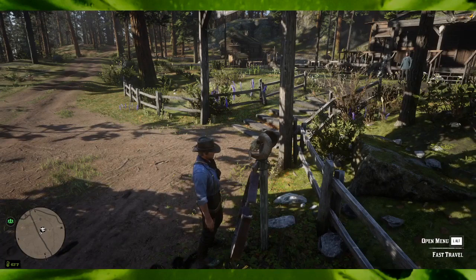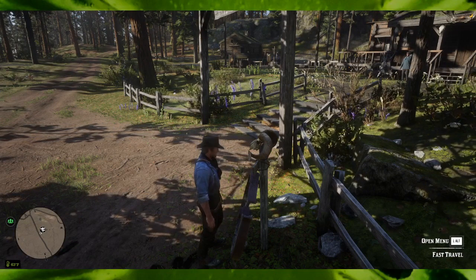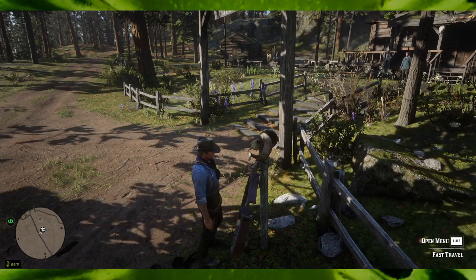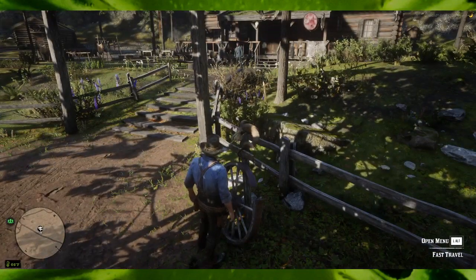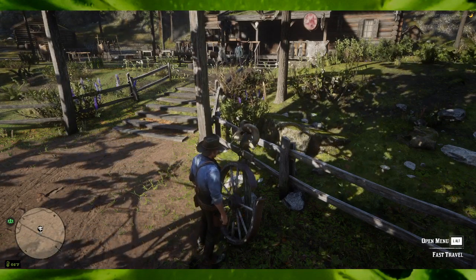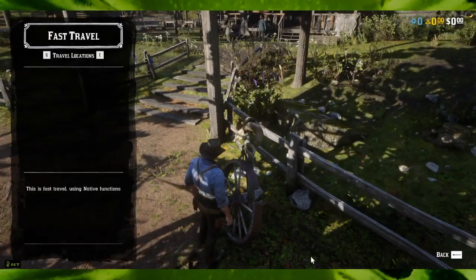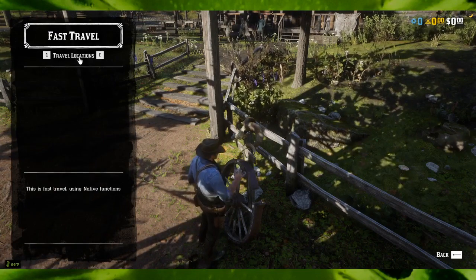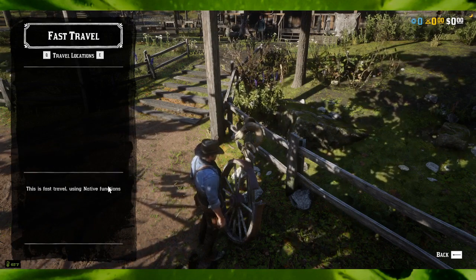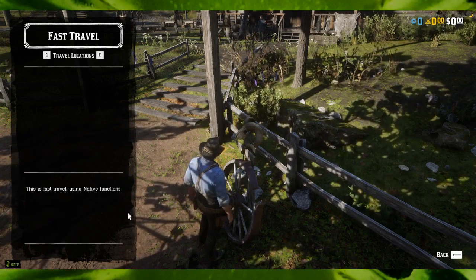So before you saw fast travel favorites. Now what I just did was I reran the menu, which because the menu was open, it closed the menu. But now when I rerun it, the values will have changed because I'm now running a different function. So I closed it using the text function, which rewrites the functions differently than the opening function. So if you look there, now we've got fast travel, travel locations. This is fast travel using native functions. So you basically can rebuild the menu on the fly and just refresh it by reloading the UI page.